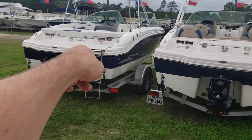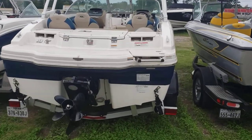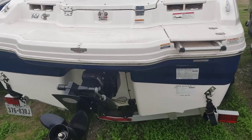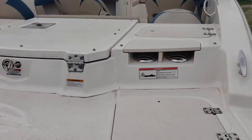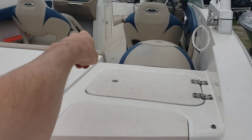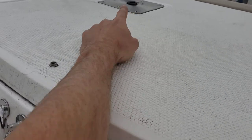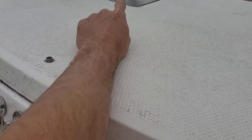I do have the little sister right here at 18 feet with a 3.0 engine — this one is the 4.3. The pads or cushions that go on the top here are right up front. And it is a ski and fish, so people will put a pedestal fishing chair up in the front.